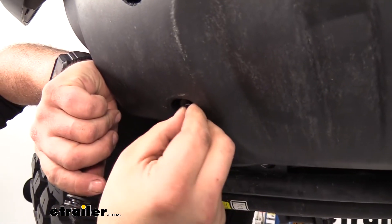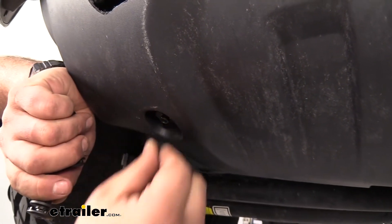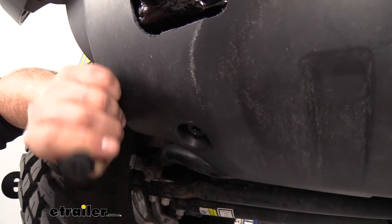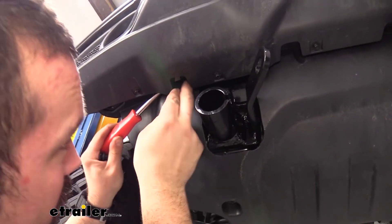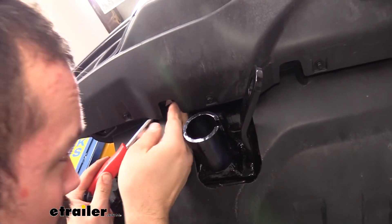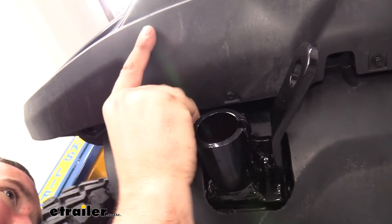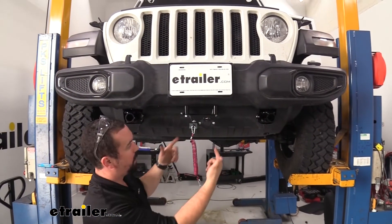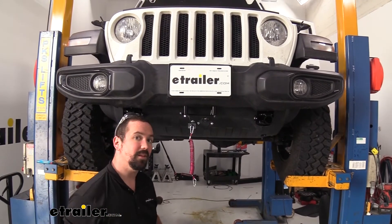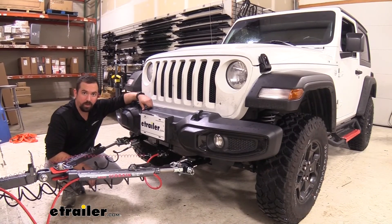Go ahead and get the little screws in place. The bracket may need to be moved around just a little bit since it's not all one piece anymore and may have shifted. Put these in place to hold it up while we put our plastic pushpins in — use a trim panel tool to push in the bottom portion first to make sure it's seated, and then push the rest in and that should pop it in. With all of our connections made and our rock guard back on, all that's left to do is make all of our connections to the RV, get our vehicle in tow mode, and then start flat towing. And that was a look and installation of the Roadmaster base plate on a 2021 Jeep Wrangler.